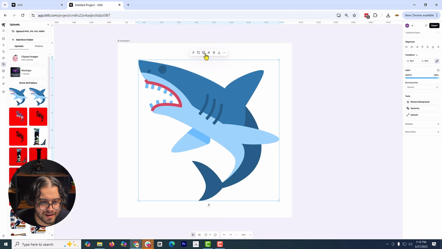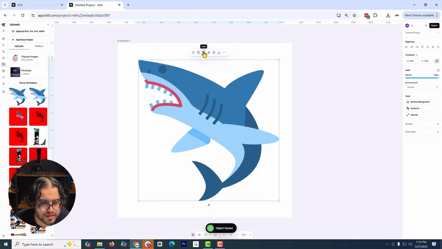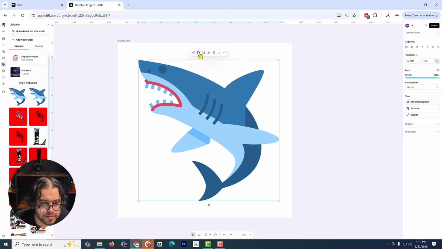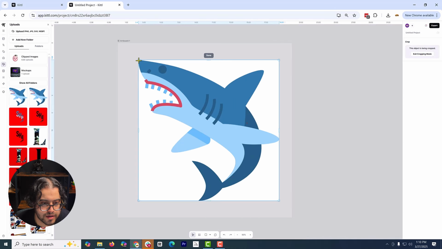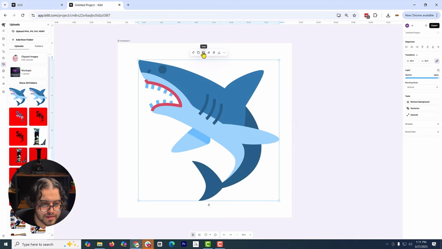All right, and then we are going to crop, and we're gonna get this fin right here. Done. Duplicate, crop, get this fin right here. There we go. Done. Click, duplicate, get this fin right here. There's a lot of fins, guys, okay, so bear with it. Again, you're probably looking, what are you doing? Just trust the process. All right, done. And this is the last one.